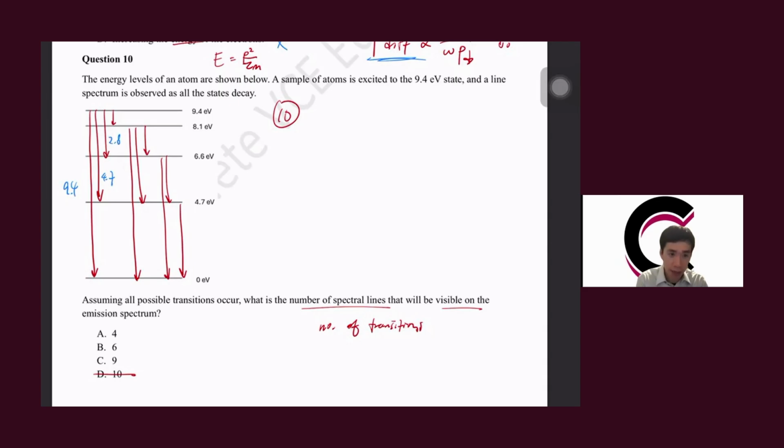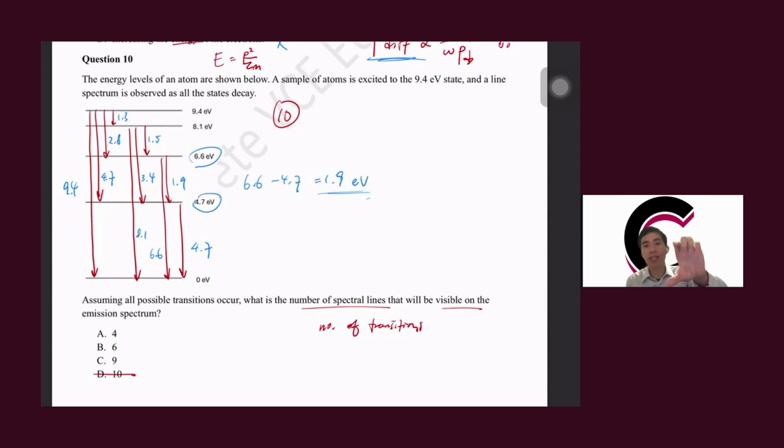2.8. This one is 1.3. And then we got 0.1, 3.4, 1.5. That's 1.9. That's 6.6. And this one is 4.7. By writing the difference, so let's say you evaluate differences, you do 6.6 minus 4.7. I do one example for you guys. You get 1.9, right? Electron volts. So that's how we get the differences.